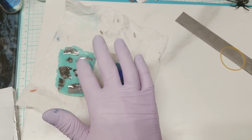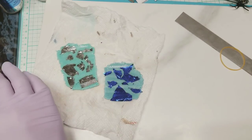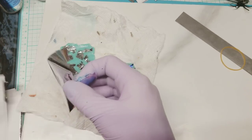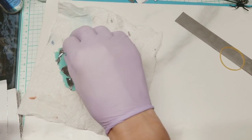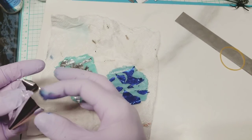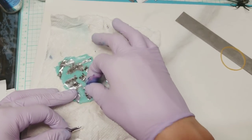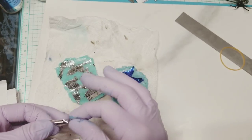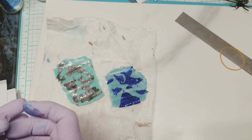More silver than the blue. But I did apply a good amount of blue, but I don't want to coat these whole things. Oops. And it won't stick to itself, so just slide your finger around and you should be able to slide it to a different area. Okay, done.